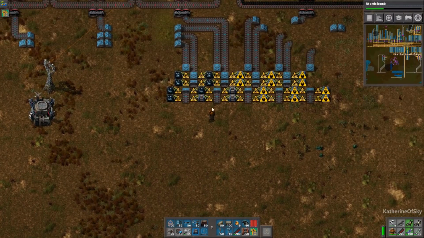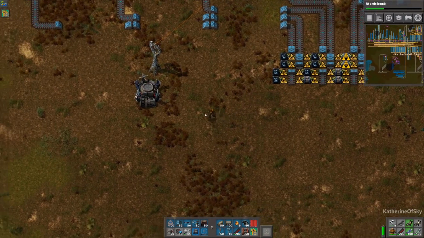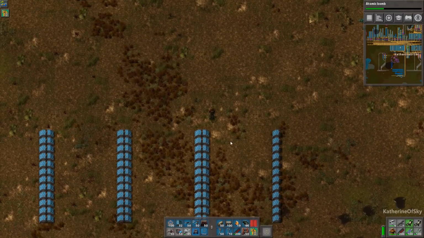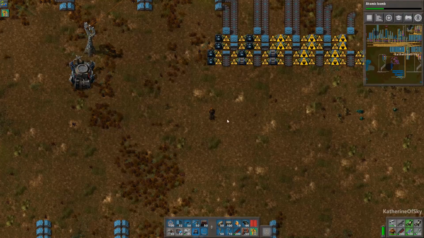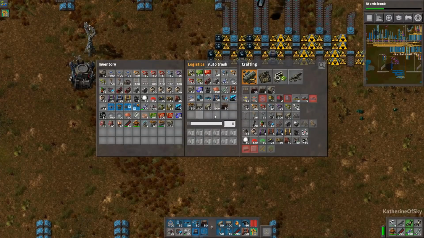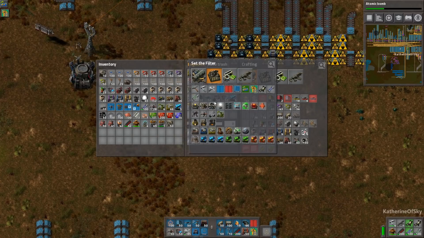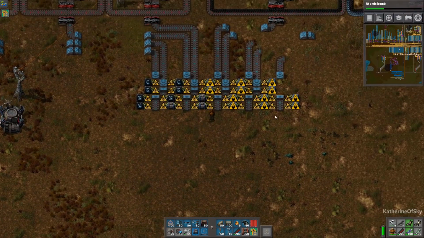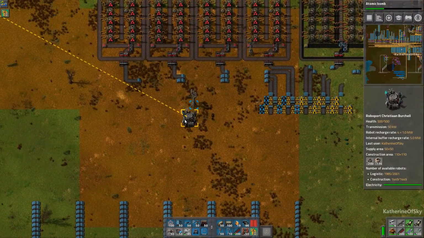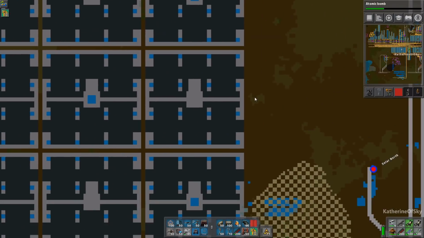Now, we need to get these little boxes filled in some way. So we do want to put a string of roboports in here because they're kind of useful. I would love to get some... Can we get some substations? I don't even know if we have any available because the robots are tending to use them to go over to the solar array, which I don't know if we're still having a shortage there or not.